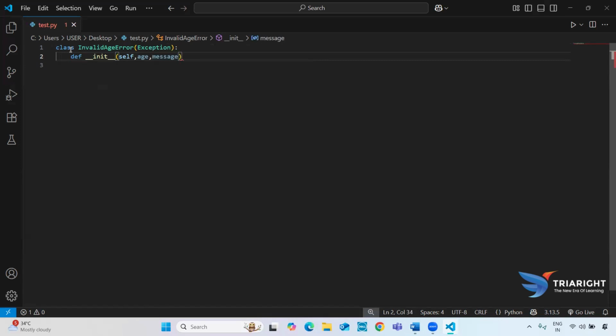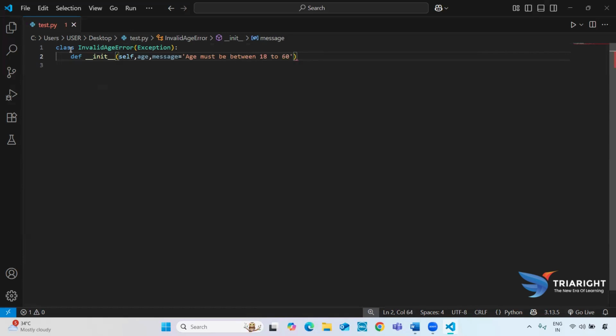Here I am taking this message as a default message, which means I don't want to pass the message every time. If you give the same wrong information, it will give the same message every time, so it needs to be the same for every user. That's why I am keeping it as: age must be between 18 to 60.